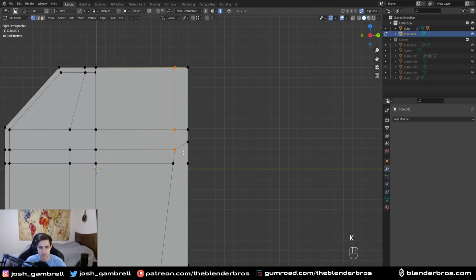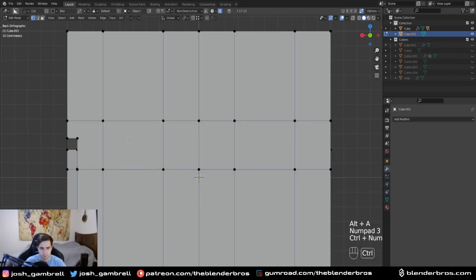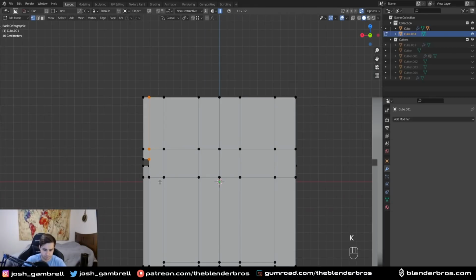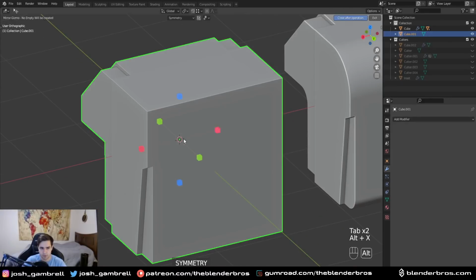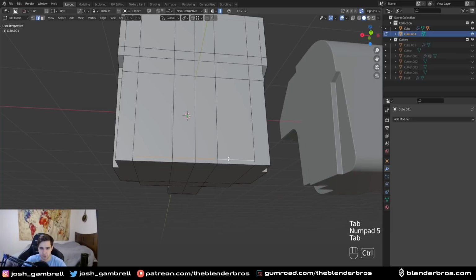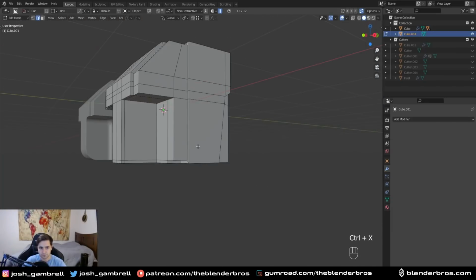We could cut like this, and now we have quads, and we're going to need to join these up right here. Now for the back, we're going to have to do that, and then for this area, hit something like that, and then hit it with a symmetry to that side, and we have some extra geo here we don't really need, so dissolve that out.